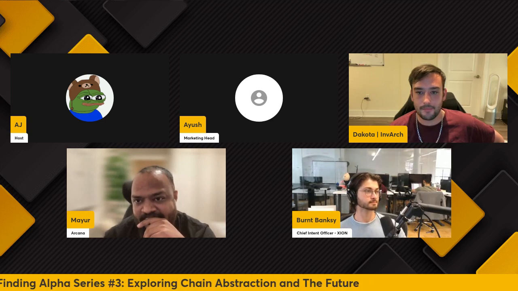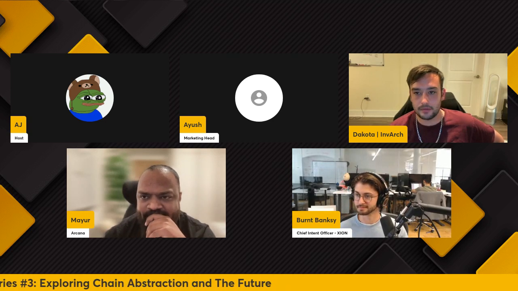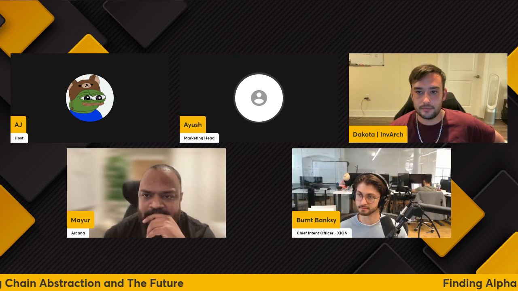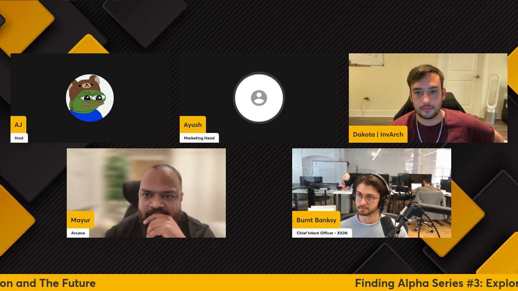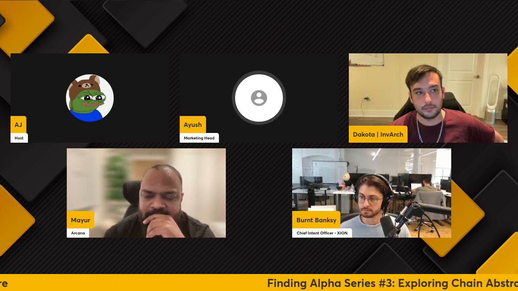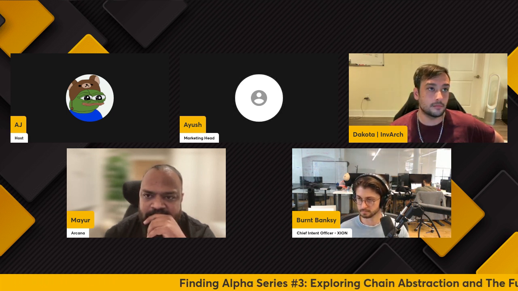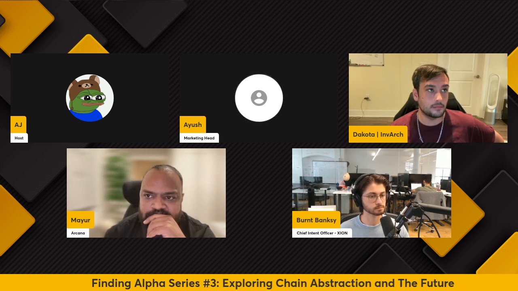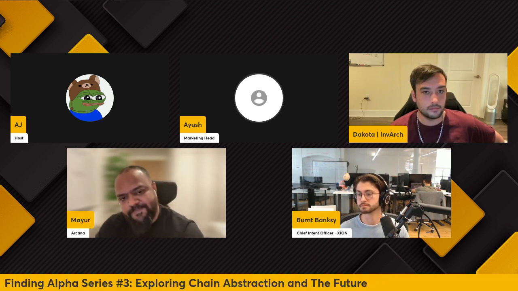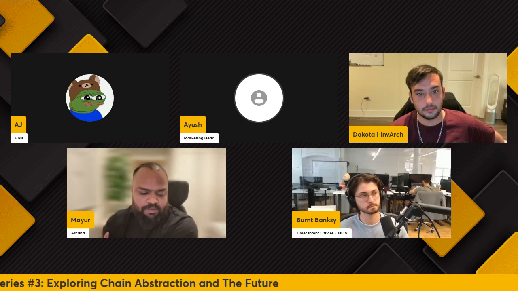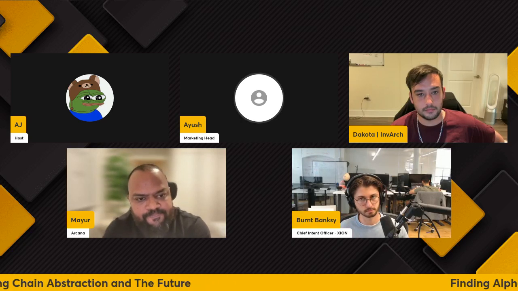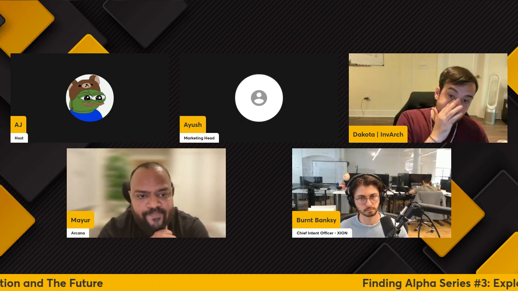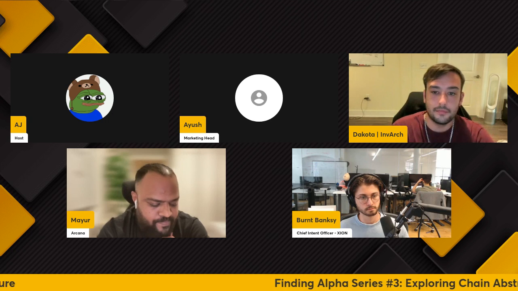So the next question is, can you give some specific examples of how chain abstraction is already improving things? I know it's very early, but if anything comes to mind, how is it improving the UX for dApps and in DeFi protocols or in metaverse or in existing blockchain scenarios?